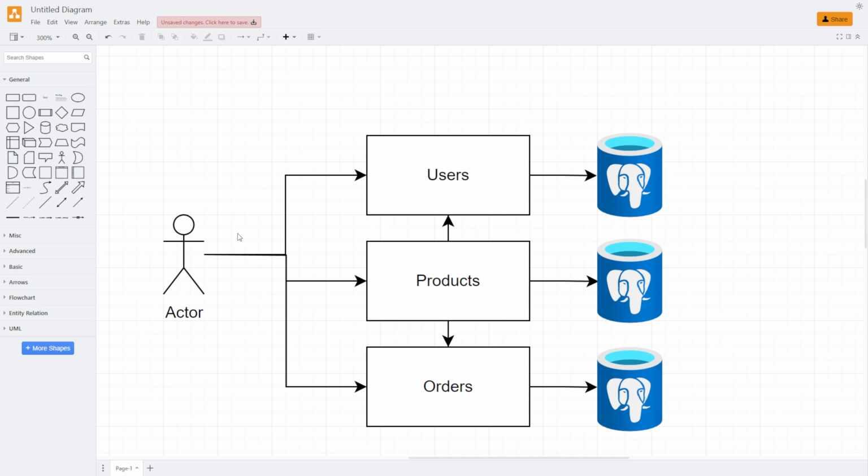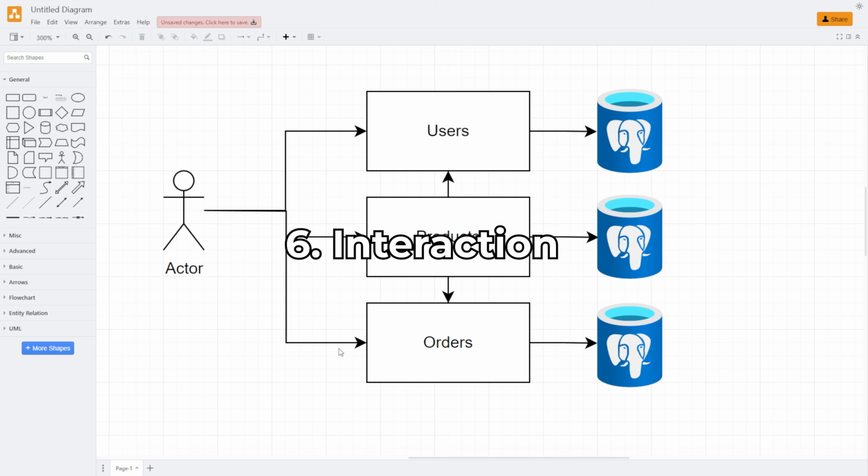It's far easier to manage something like a monolith application, and that is our 5th problem. The 6th one is kind of interesting because we already mentioned it: interaction between microservices. So what is the problem here? You can watch my other video on HTTP versus event-driven architecture interaction, but the main idea in interaction is that you need to make interaction atomic. What do I mean by that?